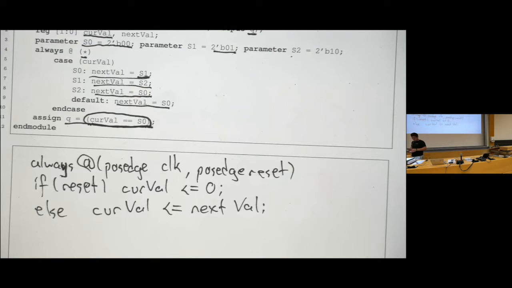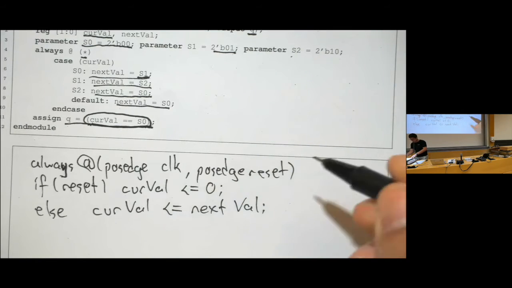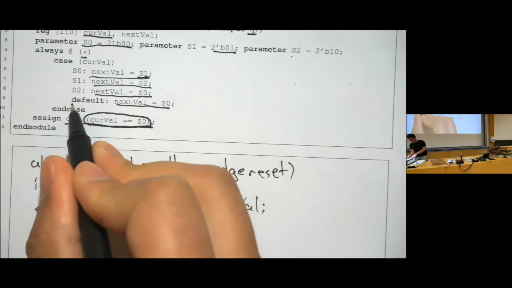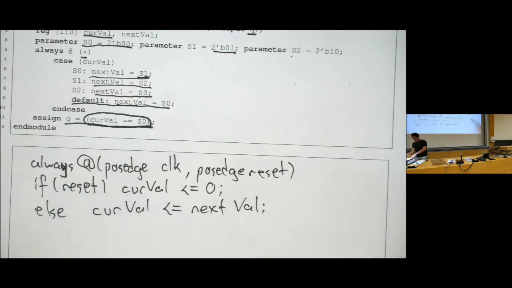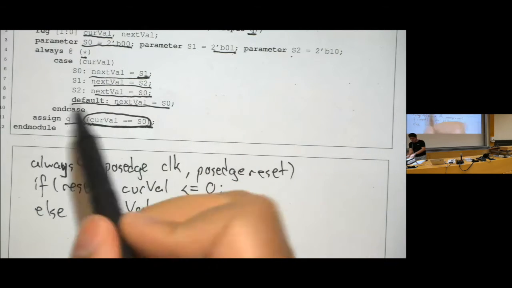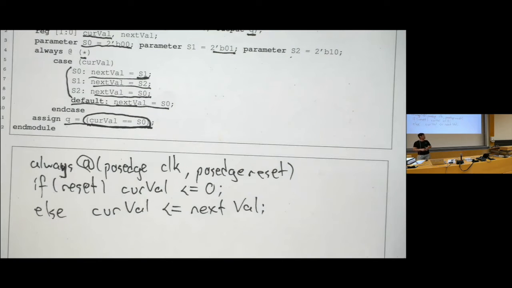I think you can do it for this question, as long as you set it to, yeah, you can set it to anything. Because if you set it to S3, then it might not work, but this default case here will cover that. So next value will be 0 in that case. And then the current value will become 0 in the next cycle. And if you set it to anything that's already listed here, then it's just going to continue the way it's supposed to, according to the state machine.